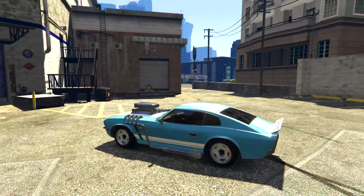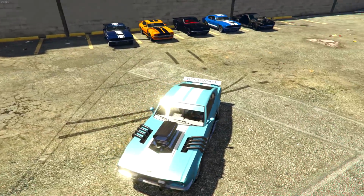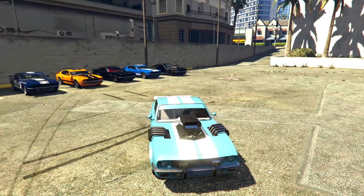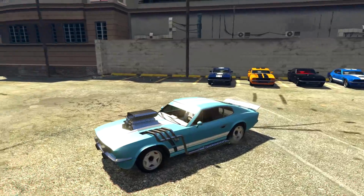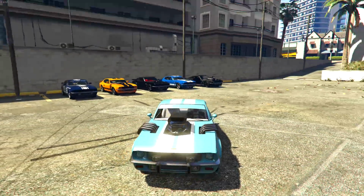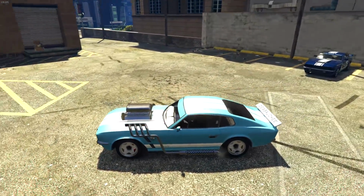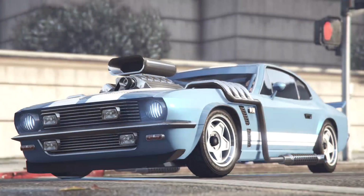Although if you don't want to use a modded color, you could probably just go with a surf blue from LSC. But the modded color, you can see here, I think I put a white pearlescent on it just to give it more of a shine, even though it probably doesn't need it. We have white on the interior, white on the spoiler, white for the stripes. So all in all, this is a pretty crazy looking car, but I kind of like it. So if you want to go a little crazy, then this might be something you look into.